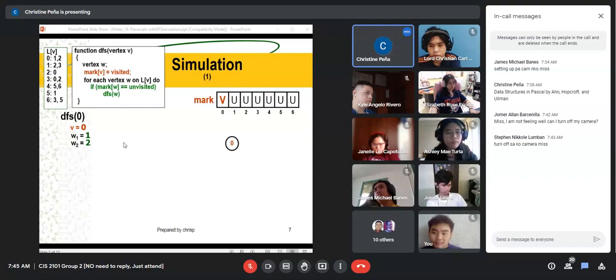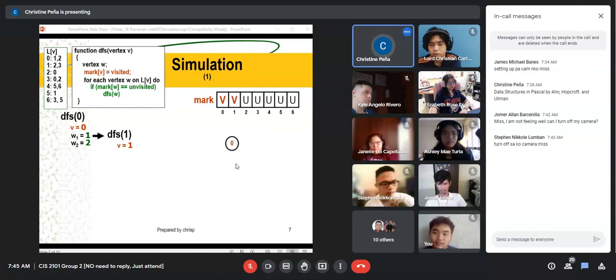So here is the recursion. So there, you call DFS of 1. Now take note that in the first call, nothing has finished yet. What is left is W equal to 2. Because this is a new recursive call, that means back to the start. And in terms of the execution stack, an activation record is created on top. So mark it visited, and every time you mark it visited, you also add it to the DFS spanning forest.